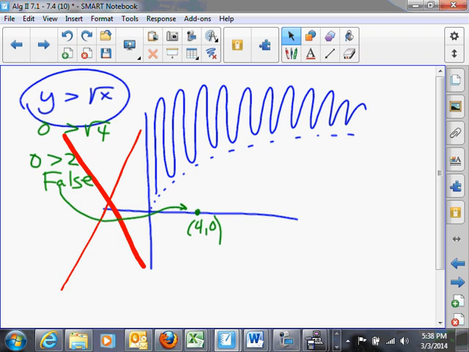You find the curve where the curve is using parent transformations, whatever you need to do, and then pick a point above or below the curve, not to the other side of the curve, and put it back in the original inequality. If it makes it true, that point's on the side you want to shade in. If it doesn't, you want to shade the other side in. But don't go past the vertex of that square root function, or you have included values where the x's are not in the domain. Now that pretty much takes care of square root functions and square root inequalities.